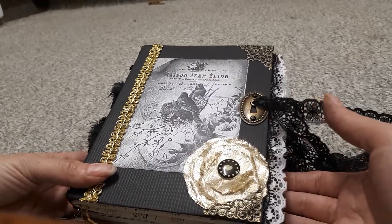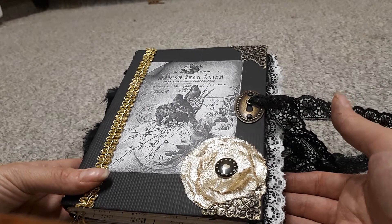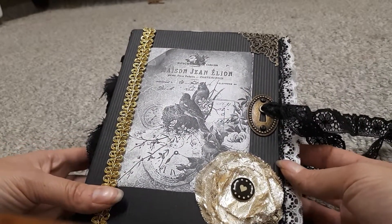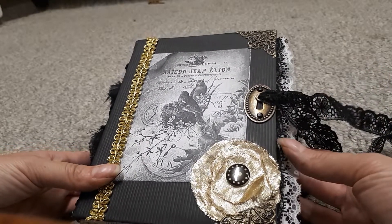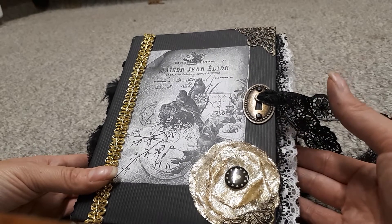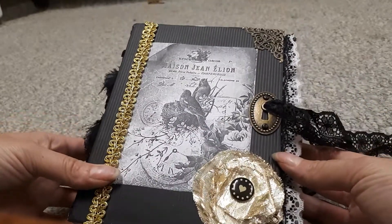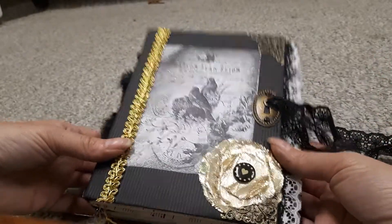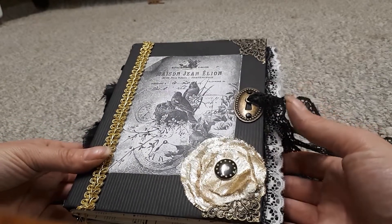If you've watched my videos, you know I've created another journal using a monochrome kit by Tsunami Rose, and I used the same kit for this one. This cover image is not from Tsunami Rose — it's actually a colored image, but I printed it in black and white and just added it to the cover. I kind of regret that because the images are very pretty in color. I'm not really sure I would put it on a black and white cover again. But the images are beautiful; it's an Etsy purchase — they're not free.